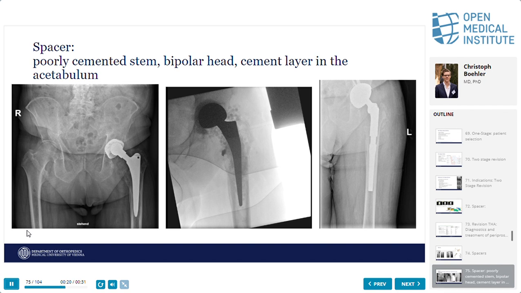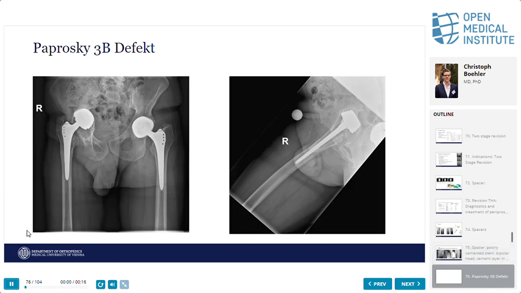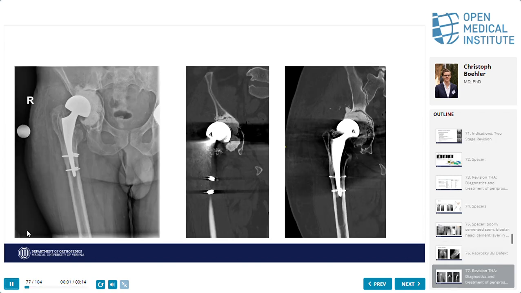Then spacer interval. You know what this is? Stimulan, yeah. So calcium sulfate. And then reimplantation with a modular stem. We also would use it in big defects. So this patient, also young, rheumatoid arthritis, had an infection with a Staph epidermidis, so low-grade infection, working for a long time. This loose cup, big defect. And here we would use also cement to fill it. And behind it we would use Stimulan also inside of the stem. And then the articulating spacer.